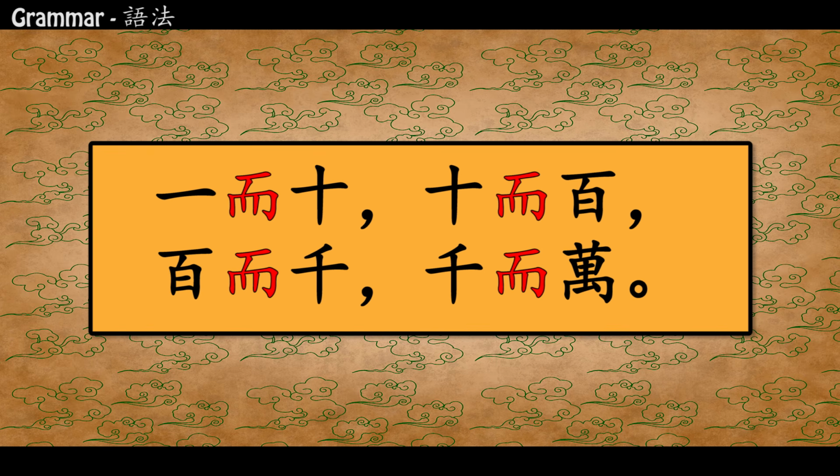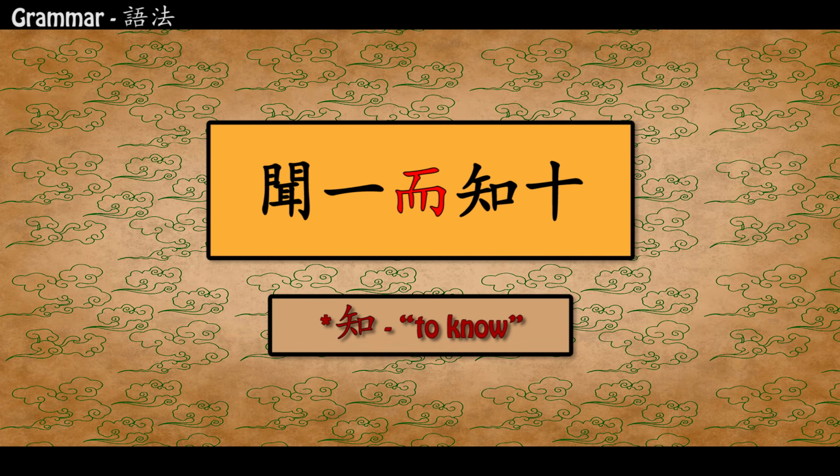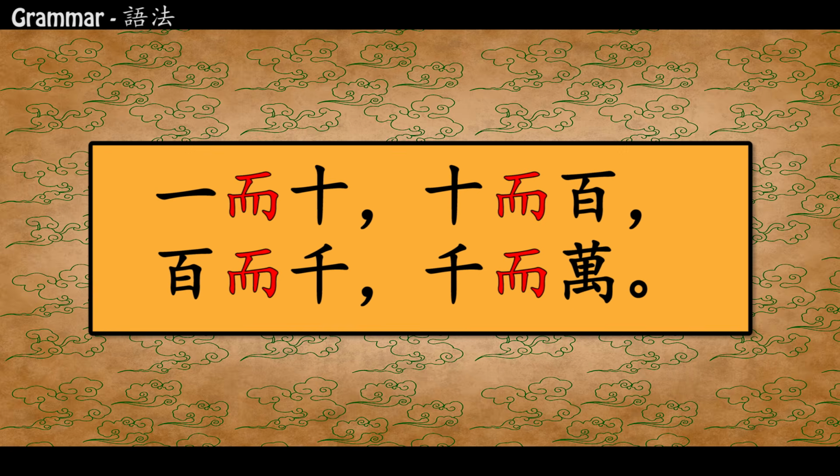一而十，十而博，博而千，千而万. Once again, the bare-bones sentence of the TCC might throw us off here. We can think of 一而十 as a shortened form of 闻一而知十, hear one and know 10, which means to first understand the gist of something, and from there deepen your knowledge little by little. As such, we can read this sentence as: first understand 1, and then you will know 10. Once you've understood 10, then you can know 1,000. When you understand 1,000, then you can know 10,000.